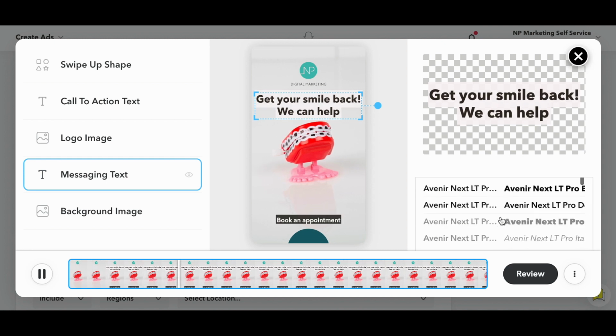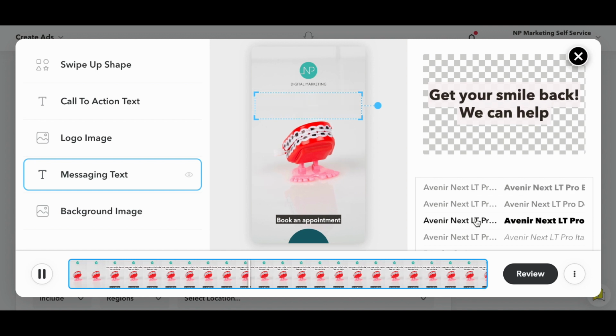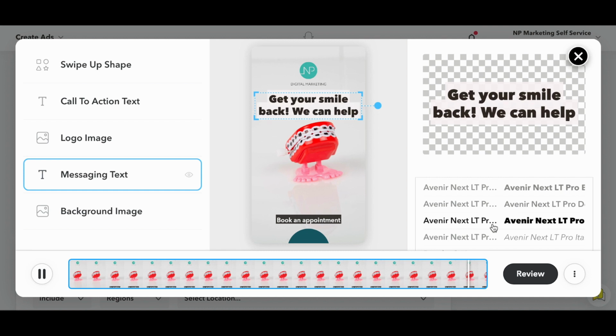So try and make it match the branding for your clinic. So if you have a specific font for your clinic, you could actually select it right here. So there we go. And here you could actually see that there's a bit of movement in your ad. So it looks a bit video-ish. And that's how you would create an ad on Snapchat.